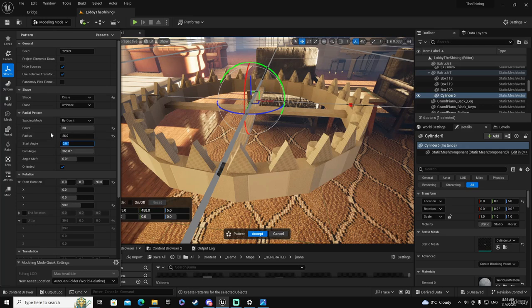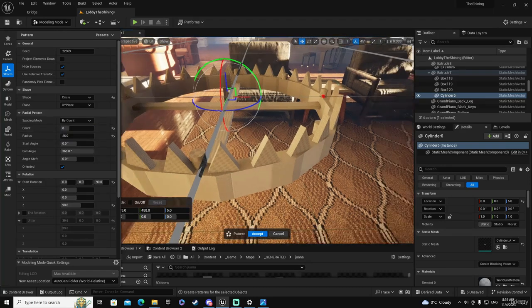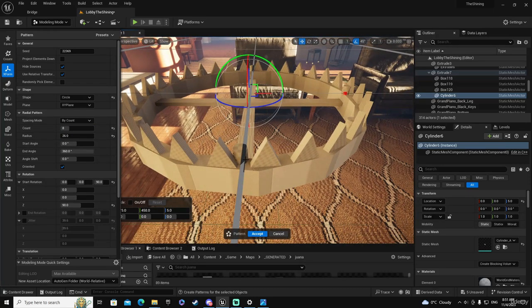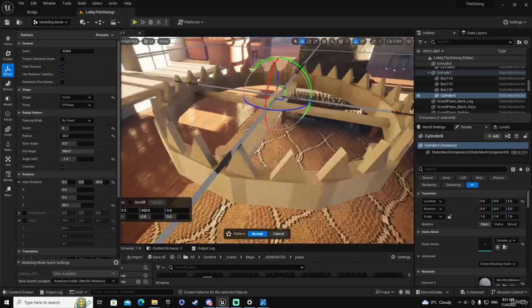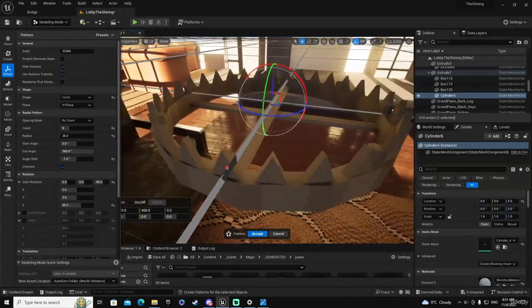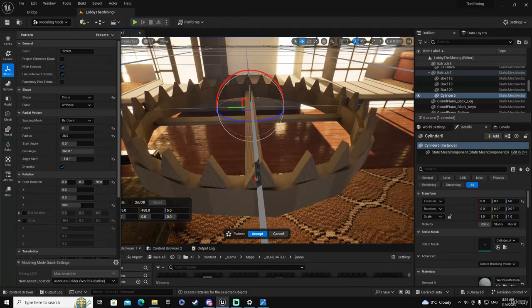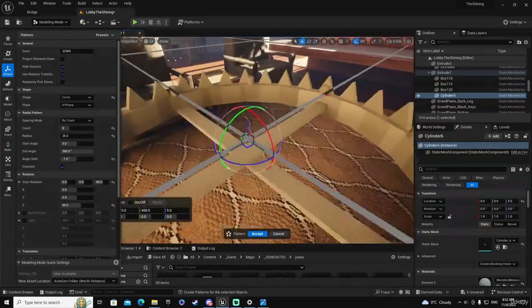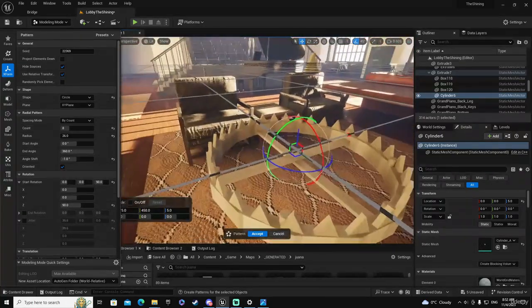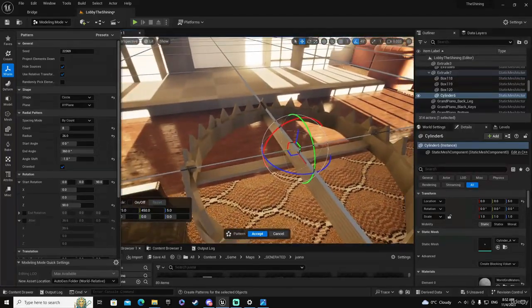Good. But there are many less candles. So the count is going to be 8. Good. And now I'm going to rotate them just to be between 2 of these peaky triangles. And for that, I'm going to use this. So let's move it 1. I would say -1. And I think they're looking good. Well, not in all of them because they are not the same. Oh, I understand. They are not multiple than the number of triangles that we set, which is kind of annoying.